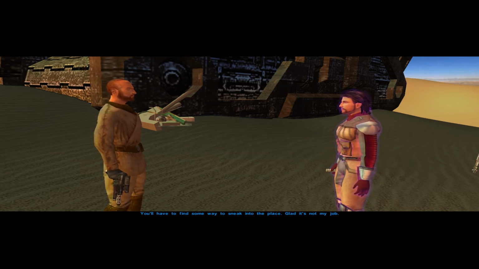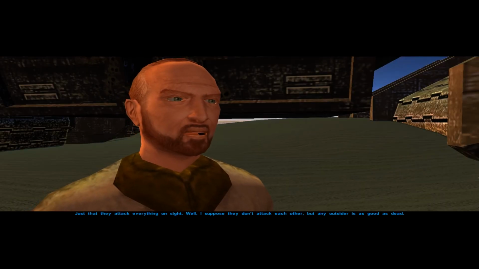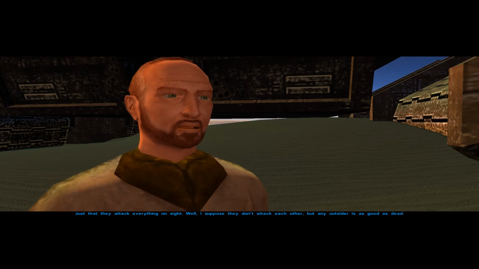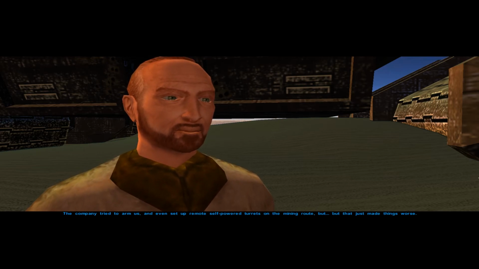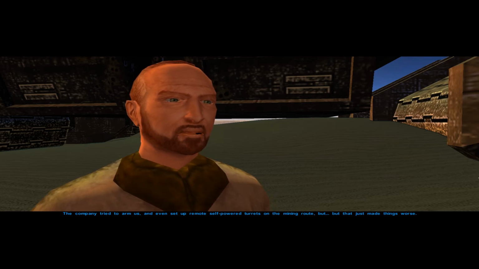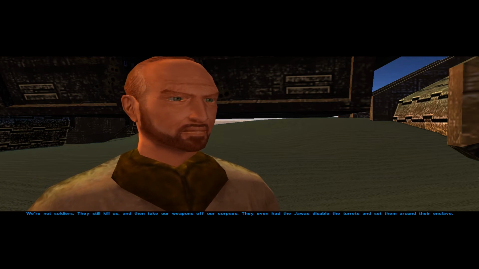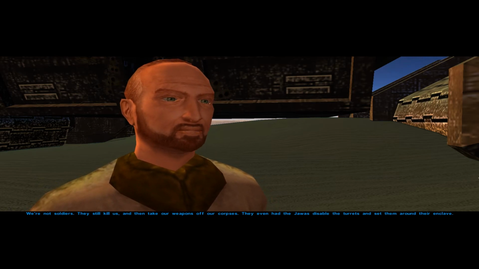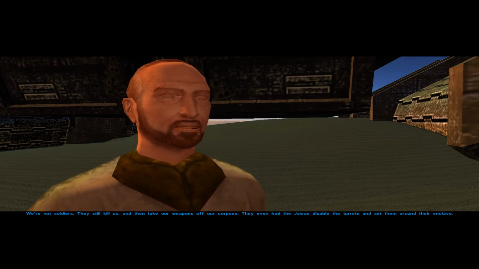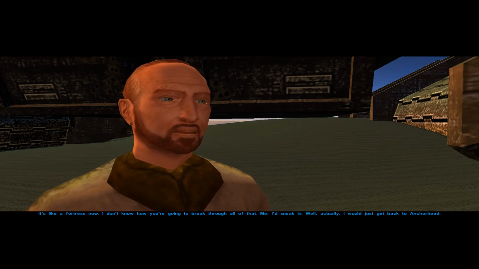That is not my job. Do you know anything about the Sand People? Just that they attack everything on sight. Well, I suppose they don't attack each other, but any outsider's as good as dead. The company tried to arm us and even set up remote self-powered turrets on the mining route, but that just made things worse. We're not soldiers. They still kill us and then take our weapons off our corpses. They even had the Jawas disable the turrets and set them around their enclave. It's like a fortress now. I don't know how you're going to break through all of that.